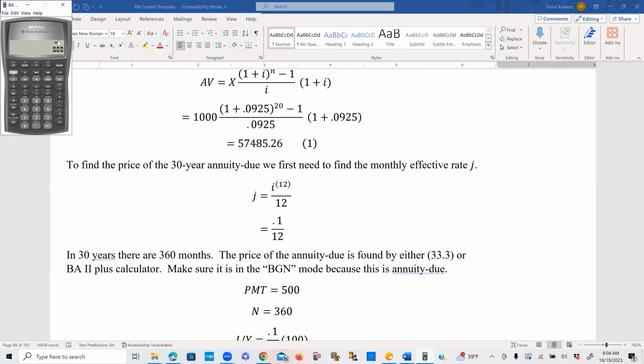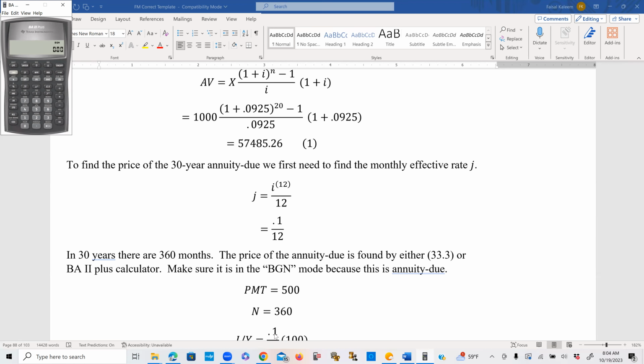Once again, if you've forgotten how to switch between the begin and the end mode: right now we see that it's in the begin mode. If you do second begin, that also tells you over here that it's in the begin mode. If you want to change it to the end mode, you do second set, and it becomes end. Now I want to change it back to begin, so I again do second set, and now it's begin again. And then I can turn it off and on.